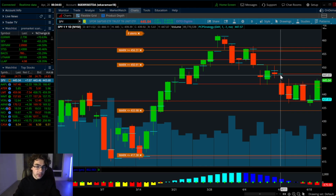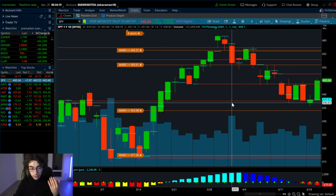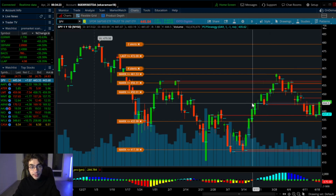In terms of puts, the best prices would be 447.57 for a gap close reversal. Even better, this would be the best price. This is where I would go heavy and hit it with some size. $451.03, that's where I would love to swing trade some puts on the SPY. So we'll see if it can hold that key level and get up there within this week.